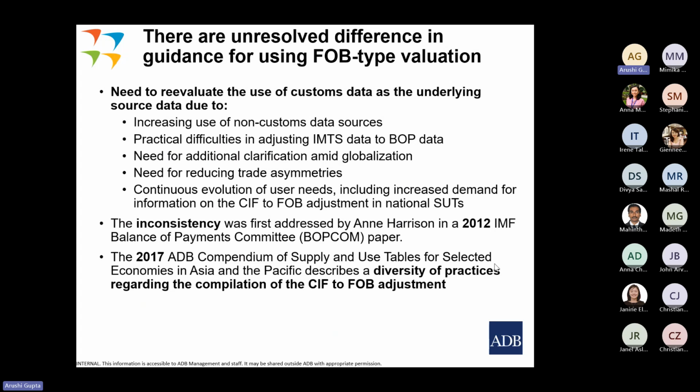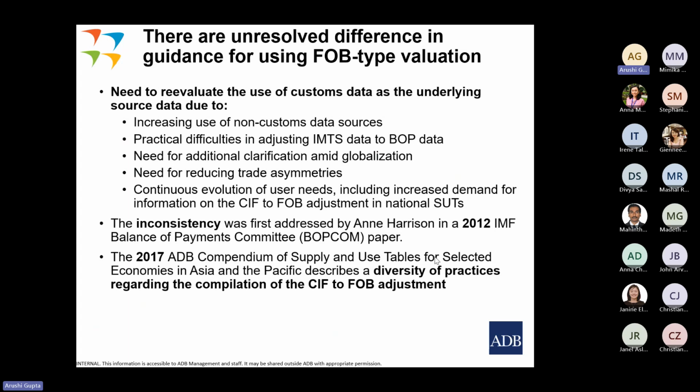So even though the FOB type valuation has long been established in the compilation of BOP and national account statistics at the aggregate level, there are still some unresolved differences in guidance. The application of concepts such as change of ownership, valuation, and transfer of risk at the time of recording, as per BPM6 and 2008 SNA, are actually tied to the use of customs documents as the underlying data source, given the widespread availability of such data sources. There are also other factors that require consideration, such as increasing use of non-customs data sources, particularly for economies in a customs union such as the EU.